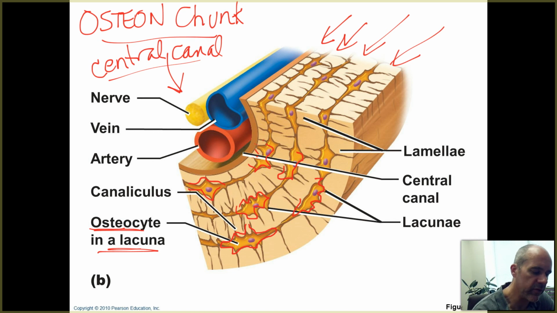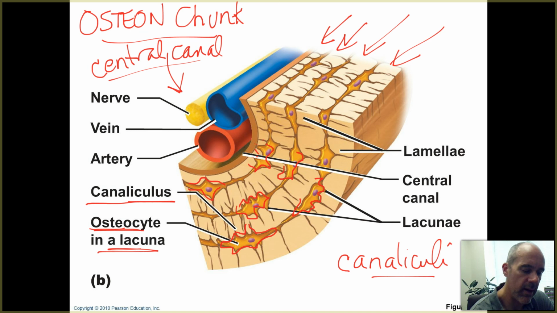And then if you notice here, this term canaliculus, that's kind of a fun term to say. Try to say that really fast, about 10 times. Plural of that would be canaliculi. And those are little tiny tunnels through which these spidery appendages on your osteocytes pass. The reason you have those is that these osteocytes in these lamellae reach out and contact other osteocytes.